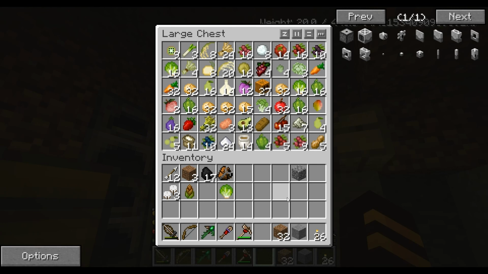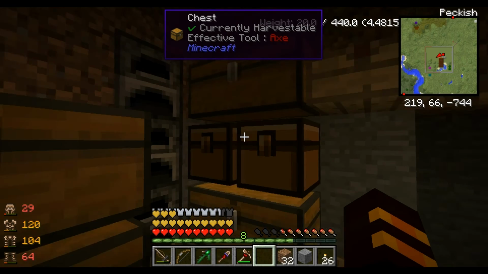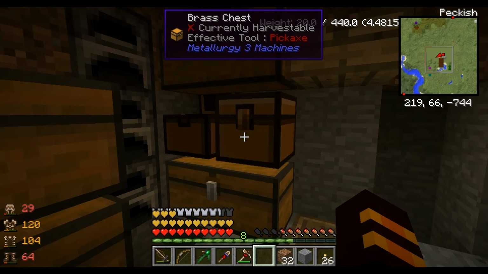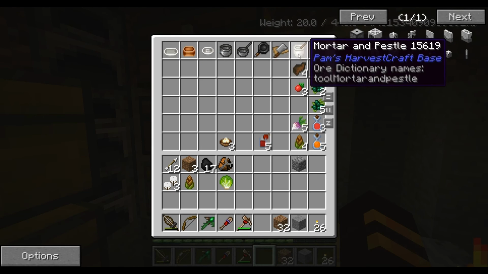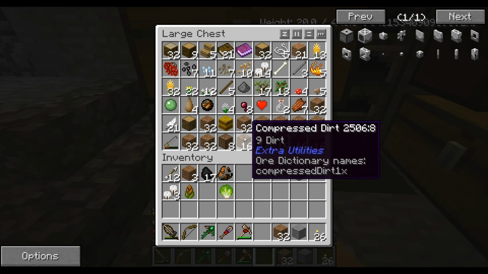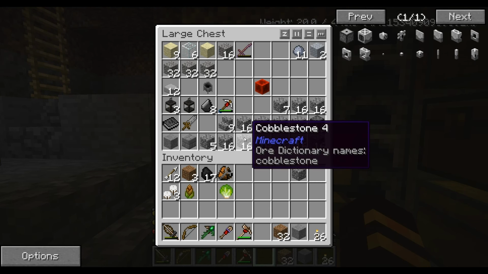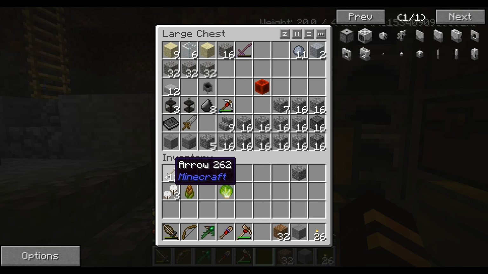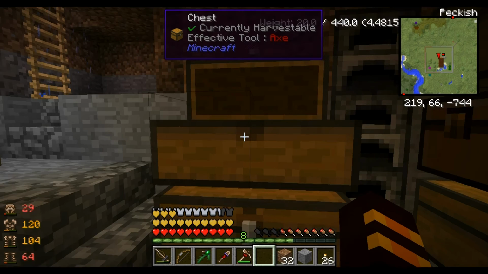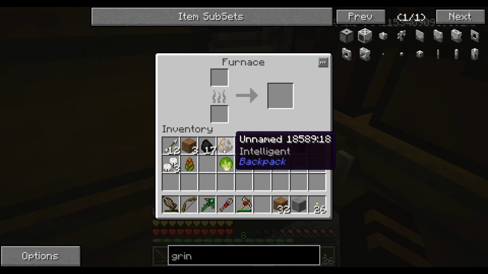So, my spare juicer is gone. Did I move? Oh, there you are. My spare juicer is gone. My food that I had on me is gone. Mistakes were definitely made. Do I have any more? No, and I am so out of coal. Oh wait, I have some coal.